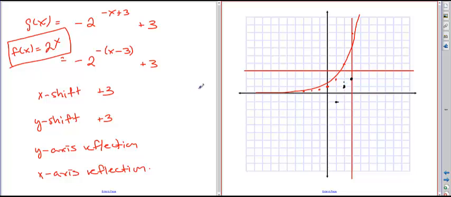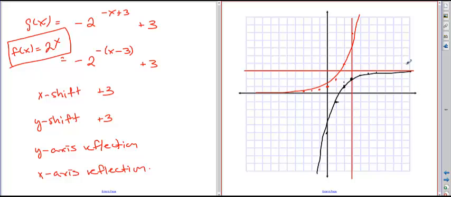Let's do one more because we're doing 2 as the parent function. So here we went 1, 2, 3. 2 cubed is 8. So here we're going to go negative 3, 1, 2, 3, and down 8. 1, 2, 3, 4, 5, 6, 7, 8. And then we can do the reciprocals on the other side. So here we had 2, then we go half. Here we went 4, so we go a fourth. Here we have 8, so we go an eighth. And then it will look something like that. So that is our transformed function.